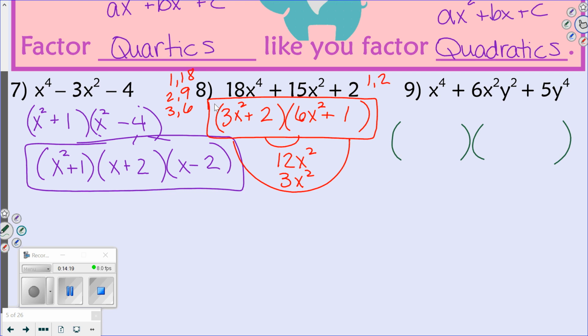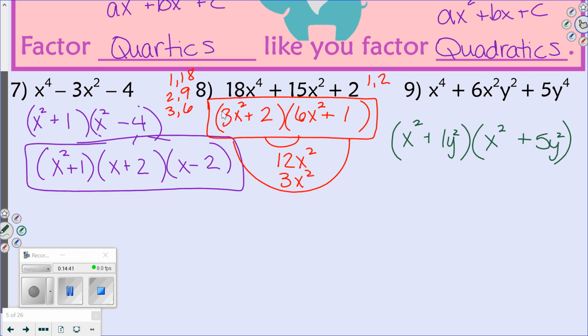Forget it's there for a second. You'll be fine. You're good. They're both plus. Options for A. It's just going to be x squared and x squared. Normally, you'd look at this and be like, all right, it's 1 and 5. But I have to put that on there. So it's going to be 1y squared and 5y squared. The same way the x to the 4th became x squared, the y on the end is going to do the same idea.